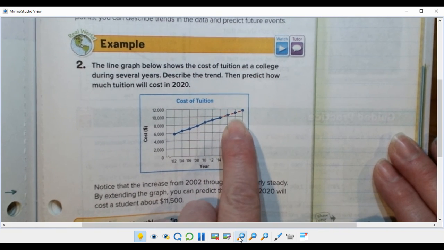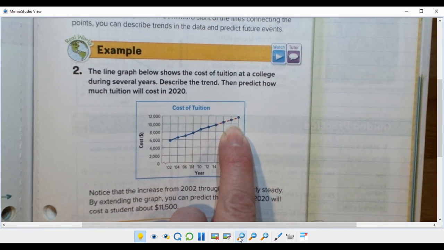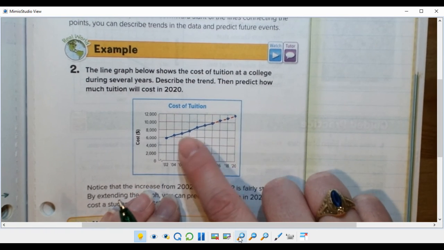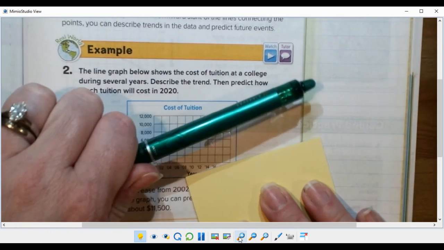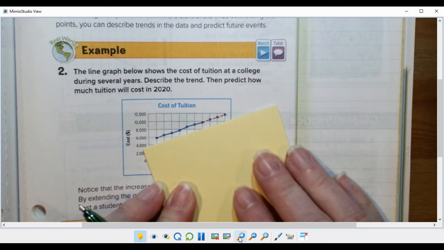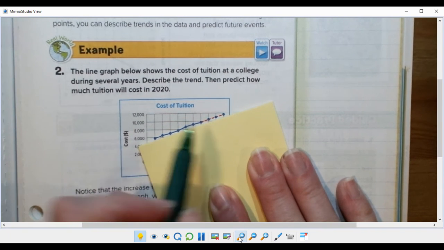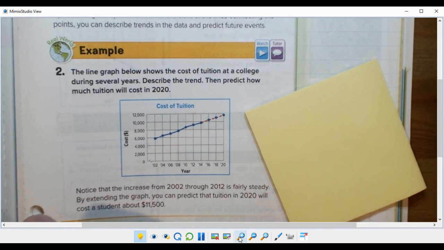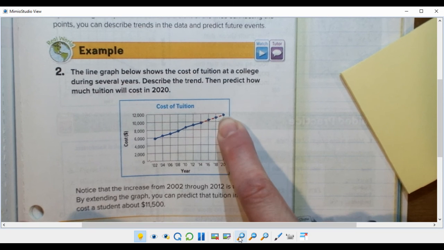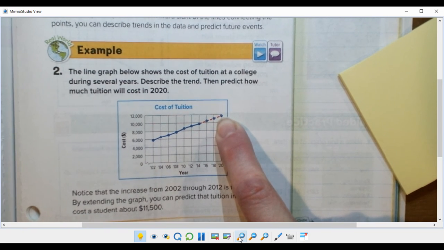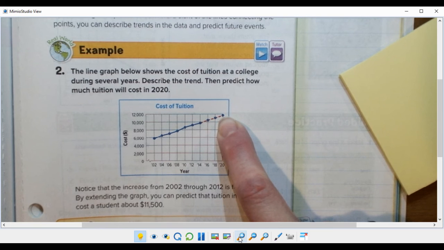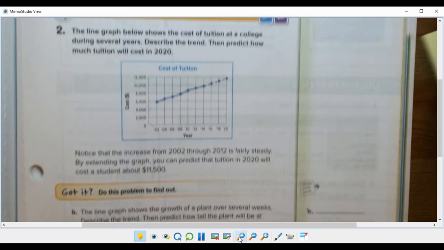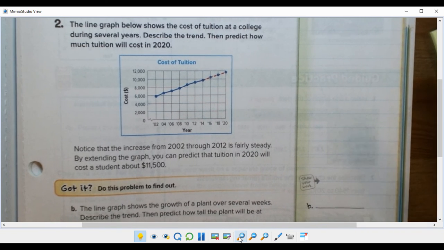What they asked us to do was make predictions. Now, was it actually these numbers? We're not sure. But you can make a prediction based on the information. It seems to be pretty steady. You can take your pencil, or you can take maybe the side of a piece of paper. This happens to be a Post-it note. And you can put it here and say, well, I think it's going to continue. And you just kind of make that line. And then that's a prediction. So if I had to say in the year 2020, my prediction for the cost of tuition at this school would have been about $12,000. Okay, they say 11,500. I would have said it probably would have hit the line because I like round numbers. It's an estimate. It's a prediction.